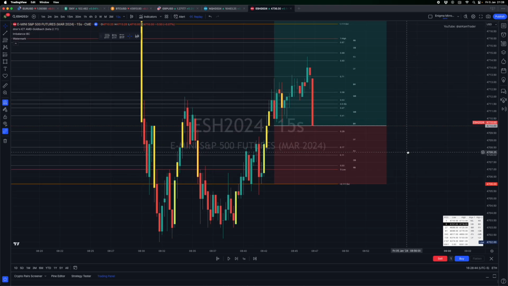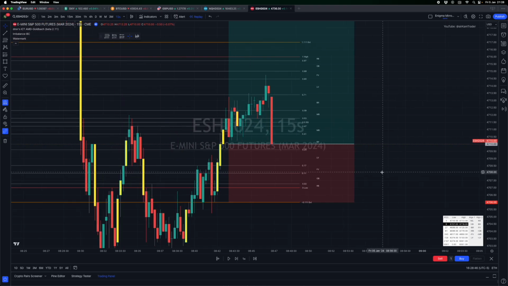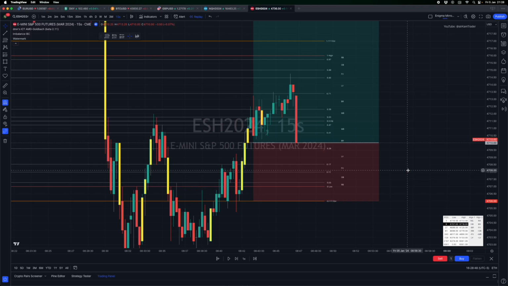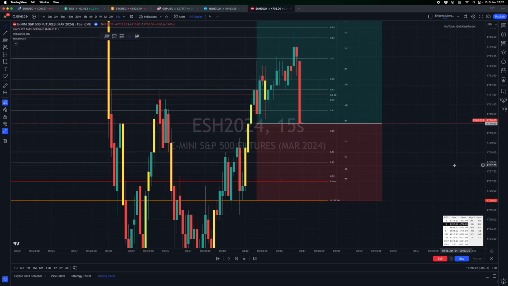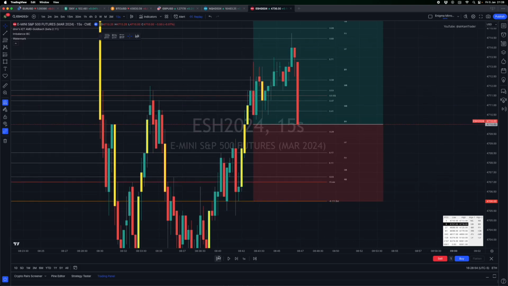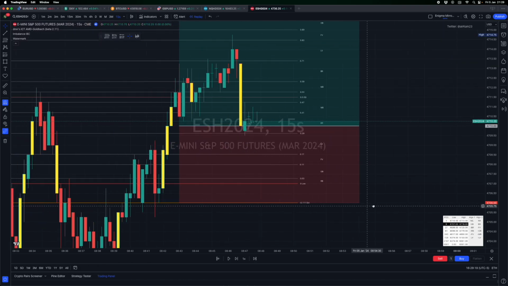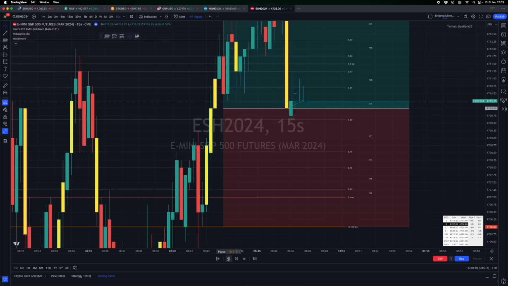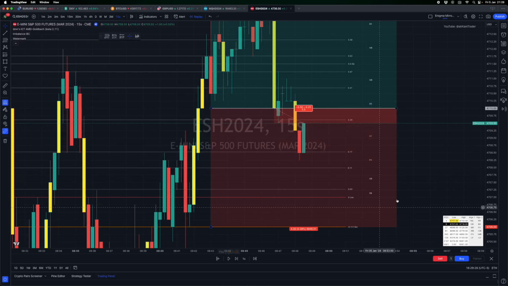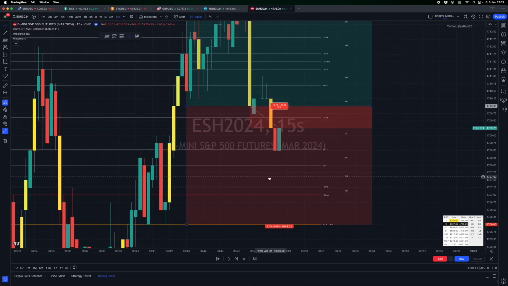So if we are bullish for the day and we're looking for longs, what we're essentially looking for is a stop run into a GB level. Okay? So let's have a look at the price action. This is the 15 second. Let's zoom in a little bit. Okay. See this fair value gap here? We've created liquidity just where this fair value gap is.